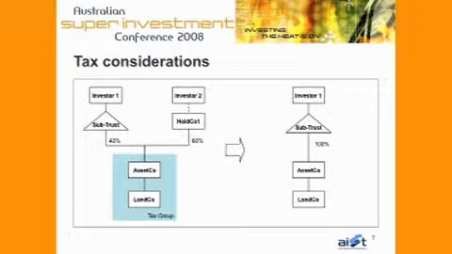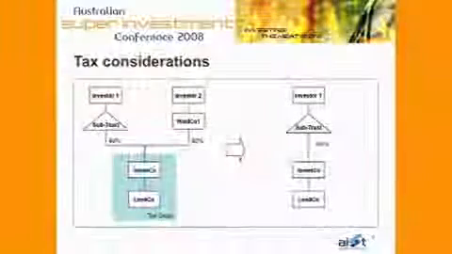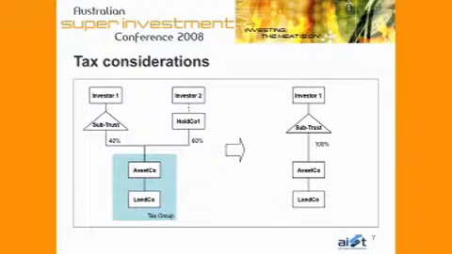Here's the fun bit. Hopefully I'll try to keep it non-technical. Really what I'm trying to highlight is the interaction of tax with other considerations. So often they have an interplay that needs to be considered. If we look at the structure on the left, that was what it was previously, and on the right, assuming Subtrust exercises its call option, it acquires 100% of Asset Co.